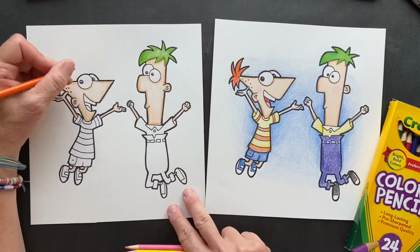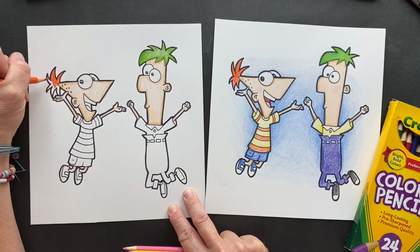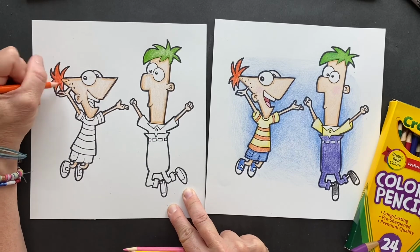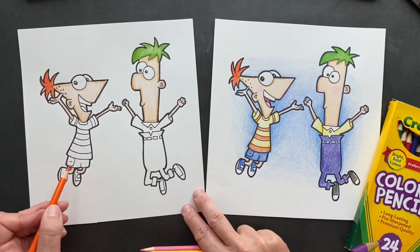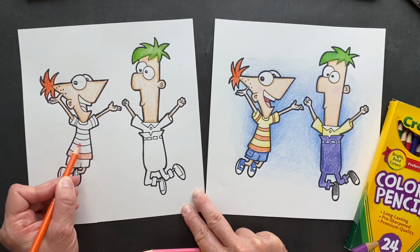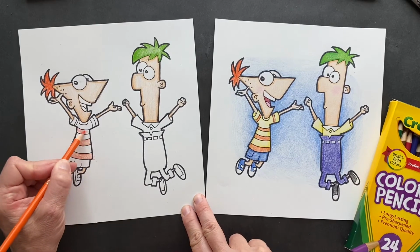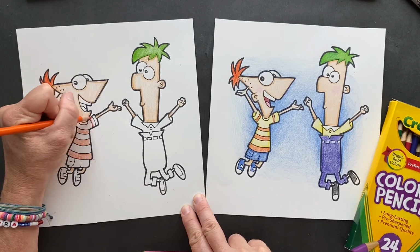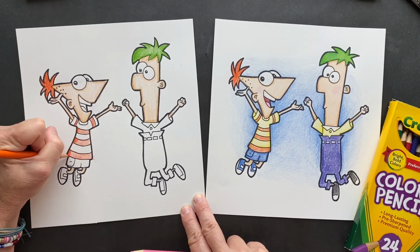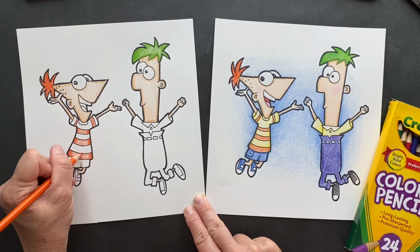Let's do the orange. We've got his orange, bright orange hair. I pressed down on this to get it full coverage. And I press lightly where his stripes were. So his stripes are just light orange. And then I'm just gonna go along the edge here and just do a little bit harder so it looks more three-dimensional. Maybe along the edge here.